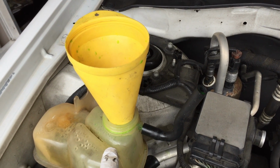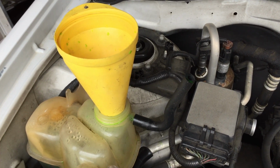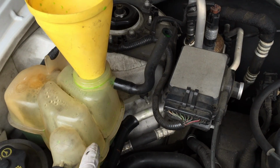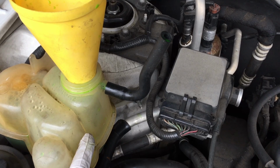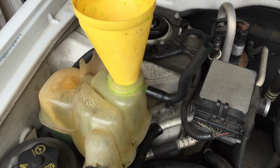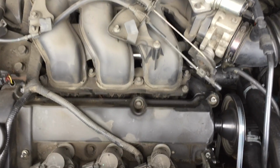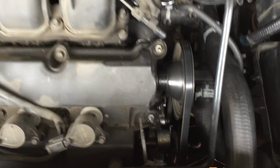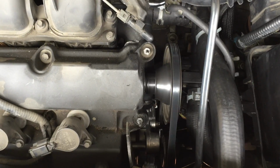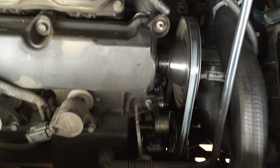After putting in like 2 gallons, you can close it, start the engine, and then remember to check the level for the next couple of days, because it's going to go down. Initially you can go higher than the maximum level, because it's going to go down after a couple of days. Turn on the engine. Don't put the plastic cover on yet, just to have a better view of the pump fully working. Wait until the engine goes to operating temperature. Check for any leak, and then you're done.